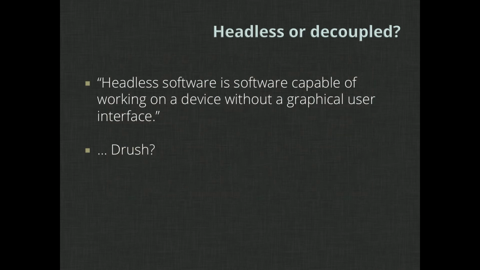So one note, there's sort of an interesting debate in Drupal about the nomenclature of this. Just like the whole idea of isomorphic JavaScript is under a lot of controversy. Basically, what is headless Drupal exactly, and what is decoupled Drupal? Well, they're the same thing. But the strict definition of headless software is software capable of working on a device without a GUI. And yes, decoupled Drupal does fit this bill, but we also have already an example of headless Drupal that we use on a daily basis, namely Drush, which is our CLI.